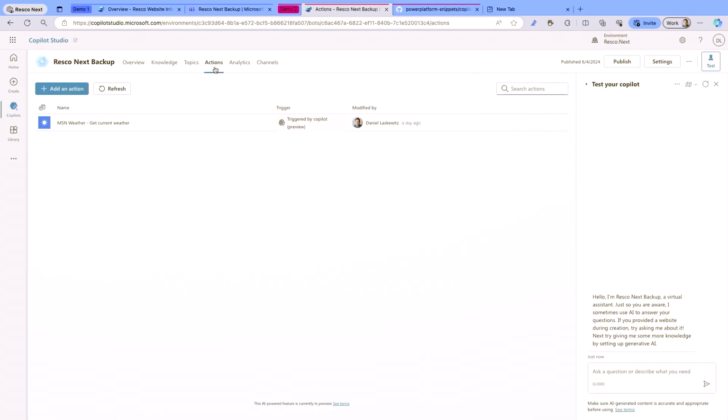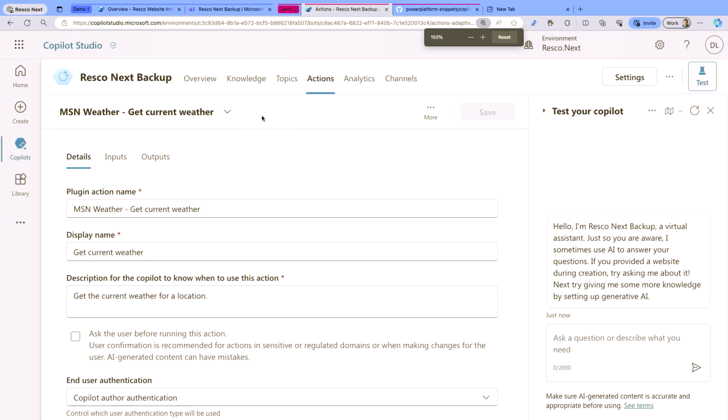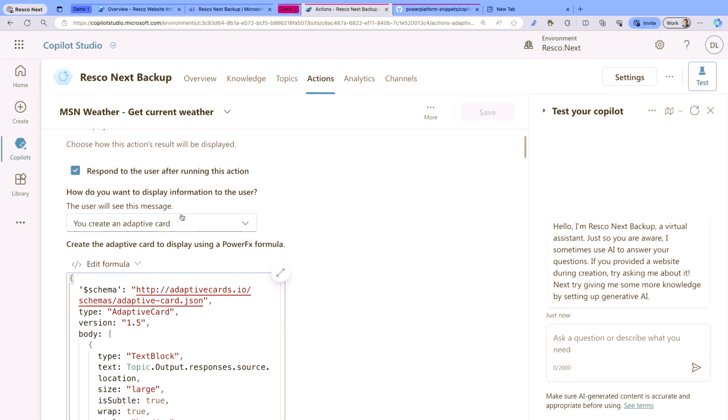I already created one earlier. Let me zoom in a bit. There we go. What I have here in the outputs is that I have added a create an adaptive card option, and it has a whole adaptive card in there. That adaptive card will show the icon with the temperature and those kinds of things.